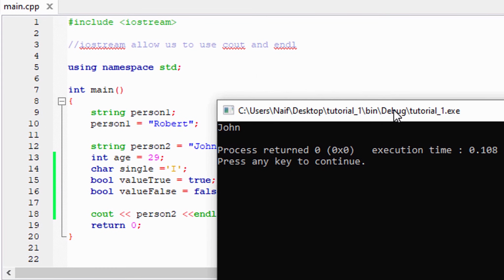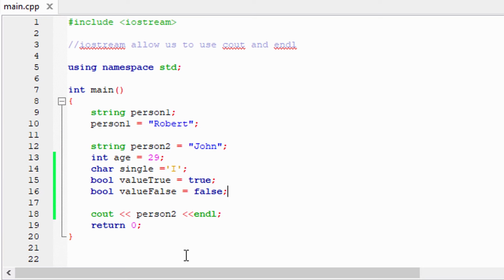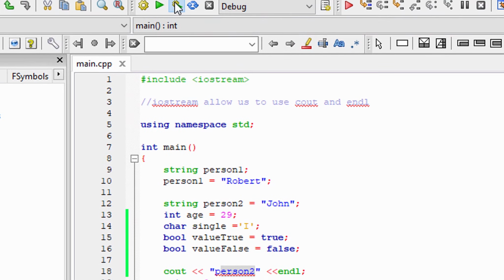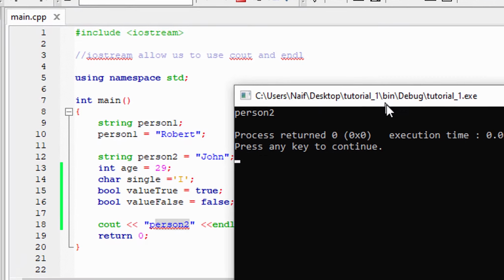As you can see over here, it doesn't print person 2, but it does print what is inside person 2. Because when we are not surrounding it with double quotation, the computer knows that we are trying to print a variable's data. Which means, if we surround it by double quotation marks, it will print the word itself. It will not deal with it as a variable.